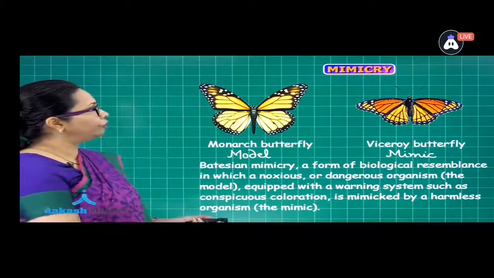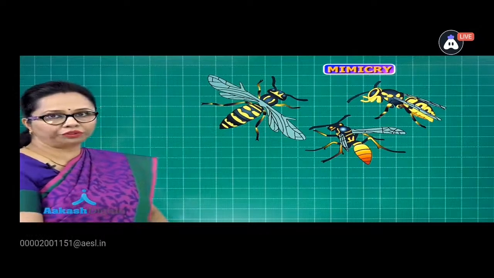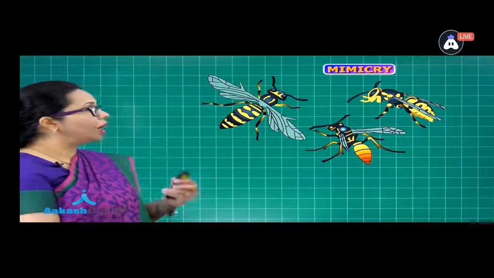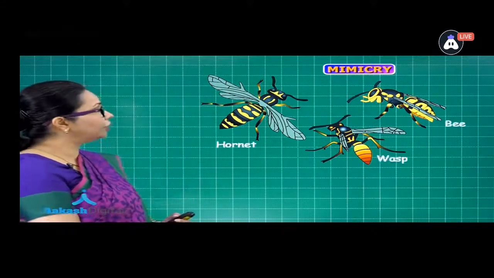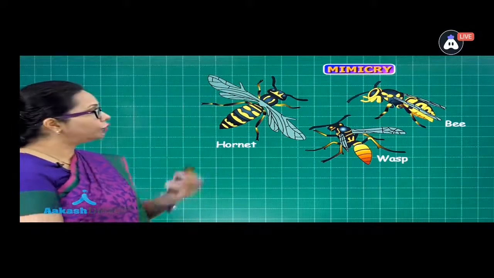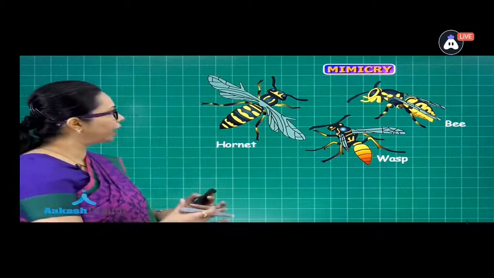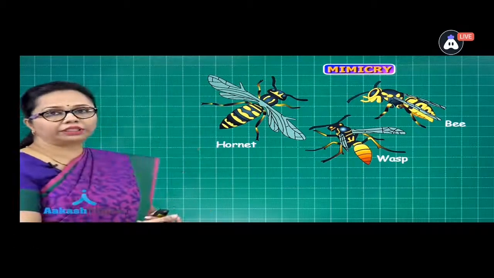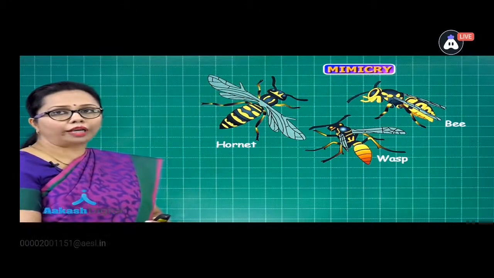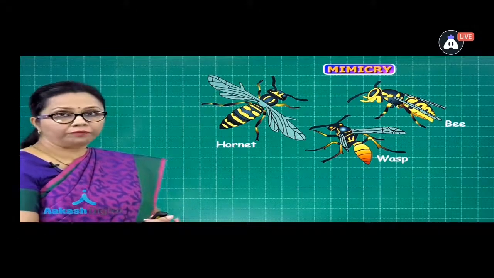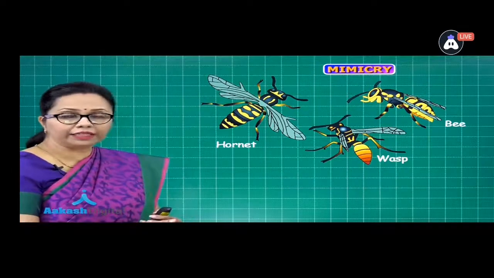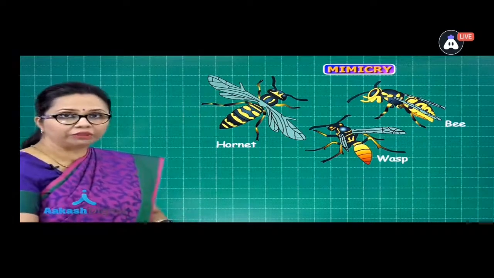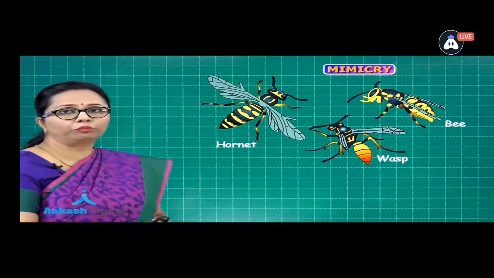Now there is another kind of mimicry. As you see, the three insects over here are also resembling each other, but these are three different species. One is the honeybee, the other is a wasp, and one is a hornet. If you see their coloration, it is quite bright with yellow colored bands, and all three of them are distasteful. So birds do not like to feed on them. This is a kind of group mimicry where, even if one of the insects has once been food for the bird, the bird will know that the others are equally distasteful because they look similar, and that's why they should not be predated upon.